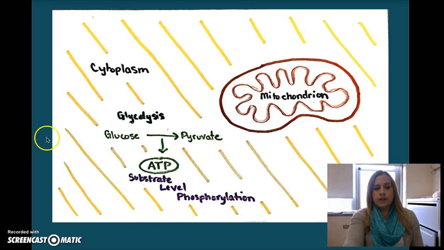And so here we have our glycolysis. The yellow area is the cytoplasm. The whole point of glycolysis is to break glucose down into pyruvate. You're actually going to get 2 pyruvates for every 1 glucose because glucose has 6 carbons and pyruvate has 3 carbons each. So you're literally just breaking it in half, in terms of the number of carbons. And then ATP is produced here as a part of this reaction, through that substrate level phosphorylation that we just talked about. Now, the rest of the steps of cellular respiration that we're going to talk about later all take place in here, inside the mitochondria.